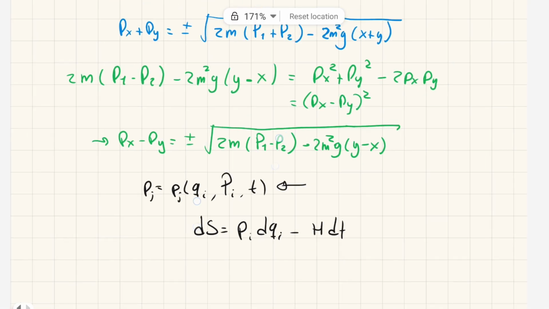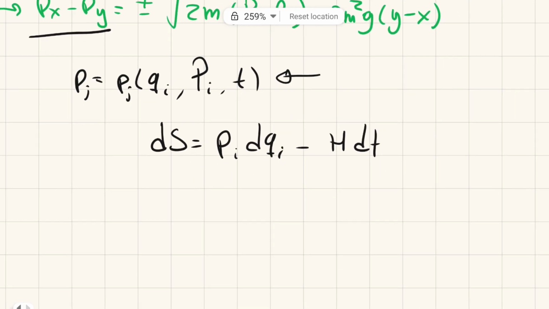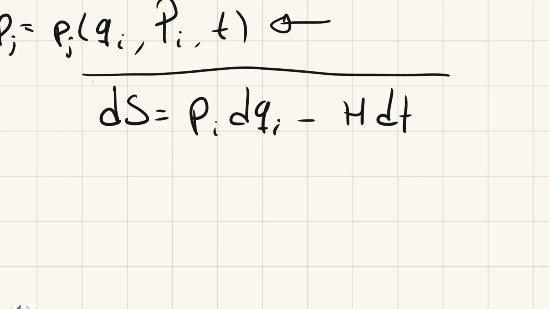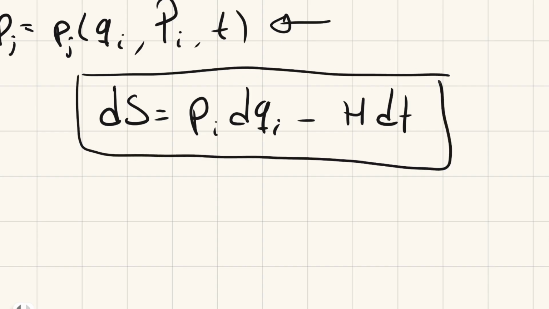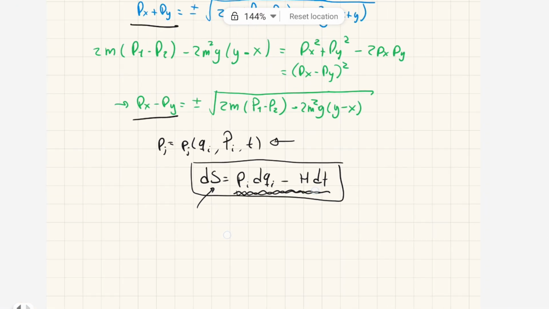Okay, so that means that, looking that we already found the two constants of motion and these p's, which are going to be this and this, we can say that there is a function s that satisfies this expression over here. And if we are able to construct these p's that we have here, then we are able to find this s. Okay, so that is what we are going to do now.